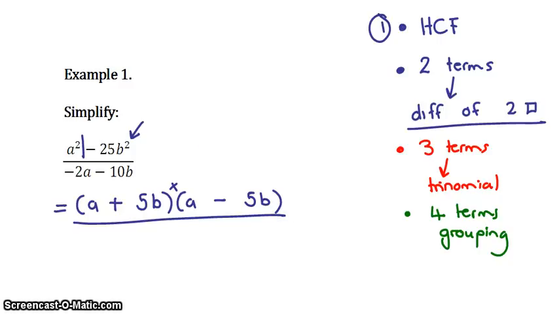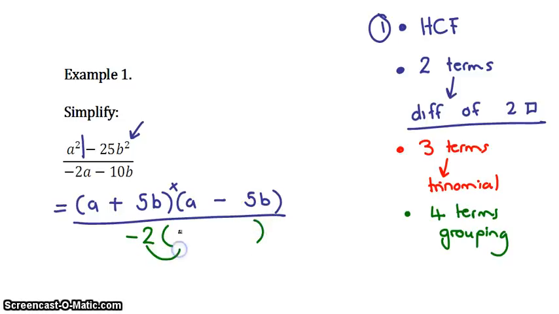Right, let's have a look at the bottom. Go back to my factorizing. Step number 1, is there a highest common factor? Yes, there is. Now, this is where you ask yourself, do I take out a highest common factor of -2 or +2? Because you can always take out a negative or a positive highest common factor. It just depends. Now, generally, if this is -2a and this is -10b, I would take out a negative. It's just generally what I do. But there's nothing wrong with taking out a positive and then figuring out that that wasn't helpful. I'm going to take out a -2 because I can see why it's going to work better.